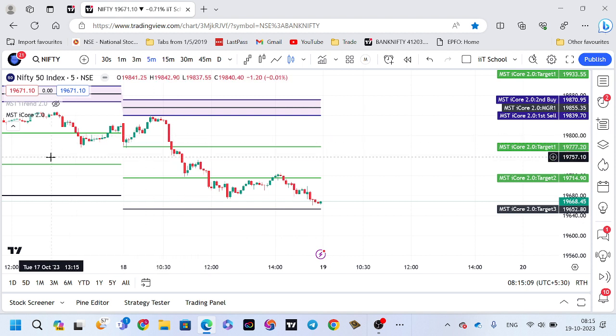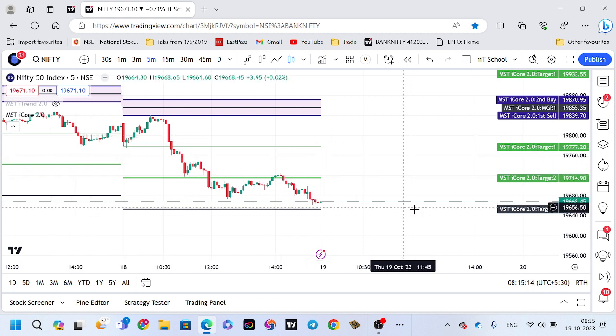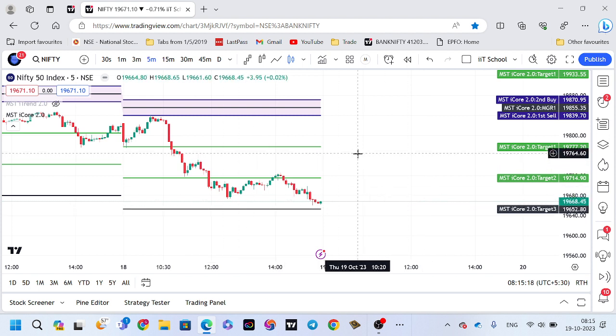And we have been showing in the live market. We are not showing you any Excel sheet. We are not showing any backtested results and all. We are showing everything in the live market. Only if you are interested, you can go ahead. We are not using any attractive words. We don't know how to use attractive words.